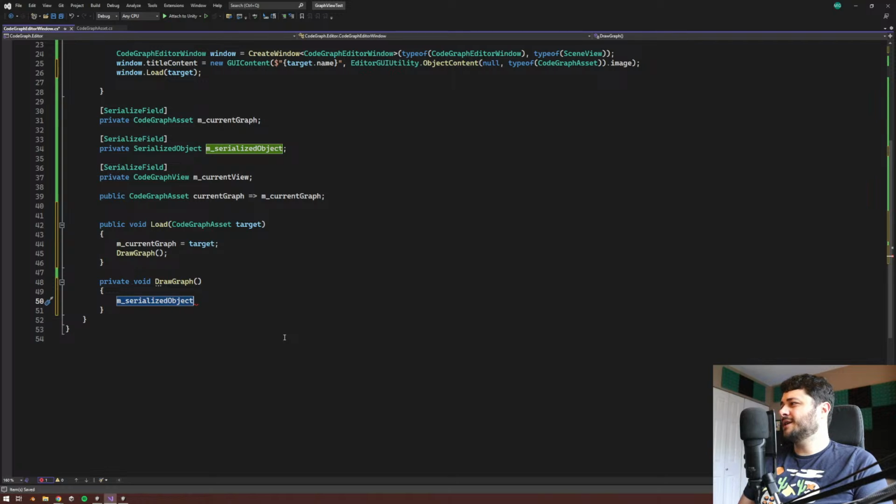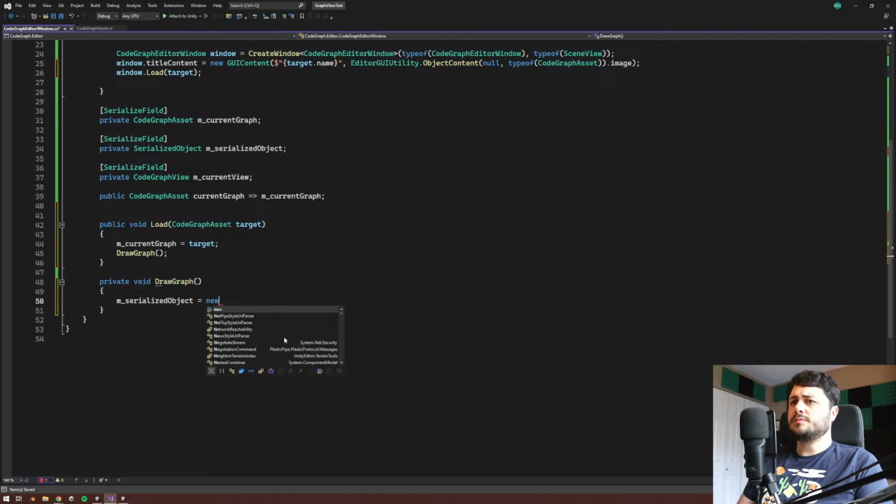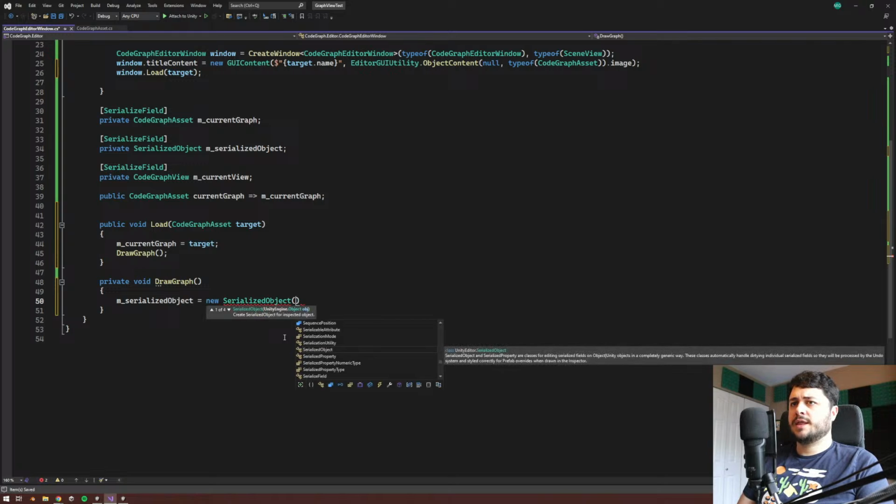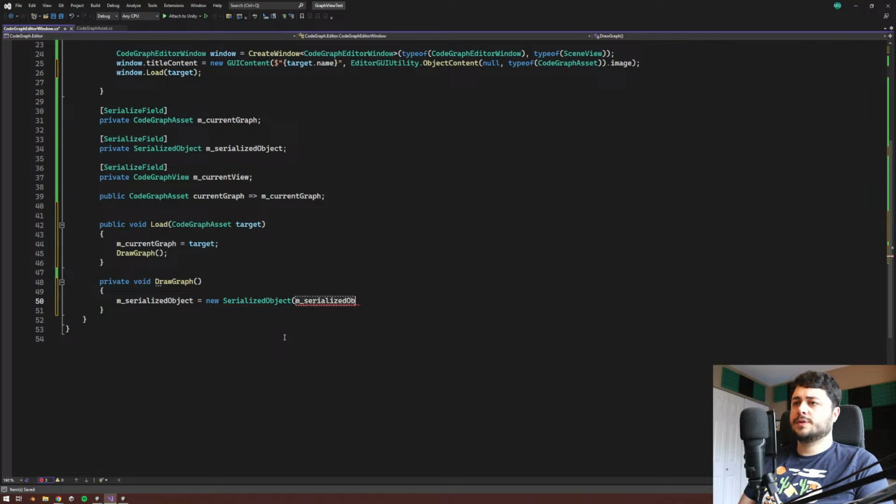And this is just so we can save things more easily and pass things around. Create that from the graph, m_currentGraph. And we'll make a new view. So we'll go m_currentView equals new CodeGraphView.